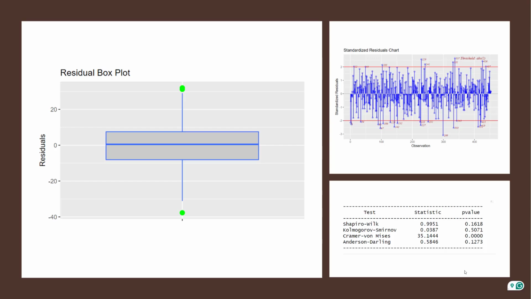So I think we're okay based on the test, but I probably would have been okay just looking at the charts without doing this. But the one thing you shouldn't do is jump right into testing. Some of these tests are sensitive to sample size, right? So no matter how good or how close to Gaussian your distribution is in terms of your residuals, these tests may come up positive if you have thousands of observations. Okay, not all of them. Some of them are more resistant to sample size than the others, but look before you test. I think this is okay. Let's proceed.